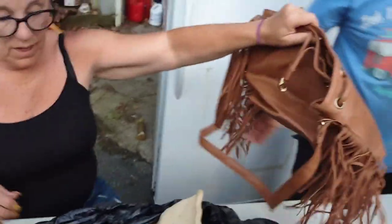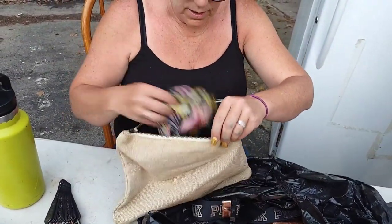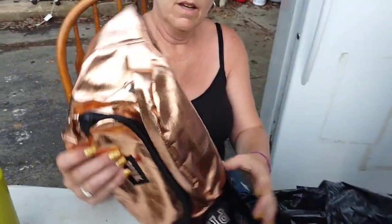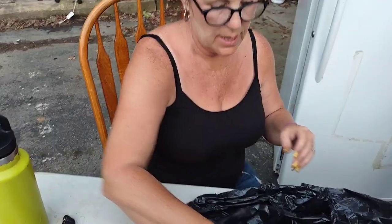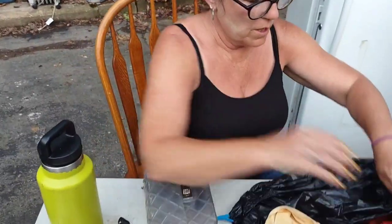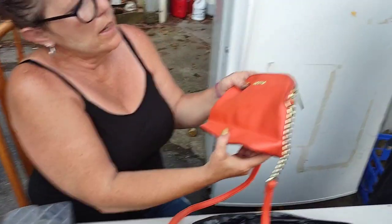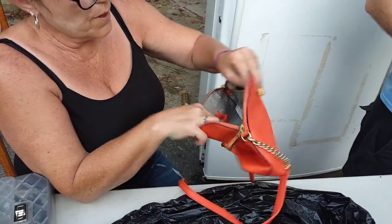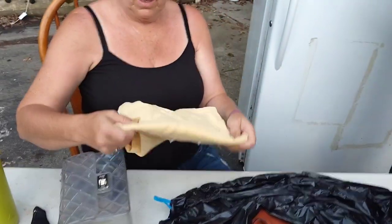Aeropostale — nice, and it looks really really clean. Let's see what's in here. There's a pink fanny pack — look at that, fancy schmancy. There's nothing in any of these. There's another bag here — Steve Madden, it's orange. I think if I wipe it off it's going to be fine, it has a few marks on it.